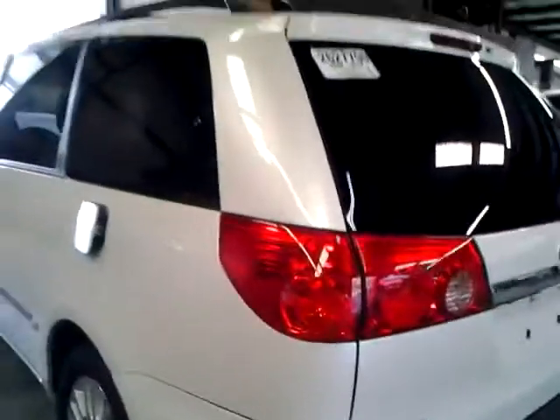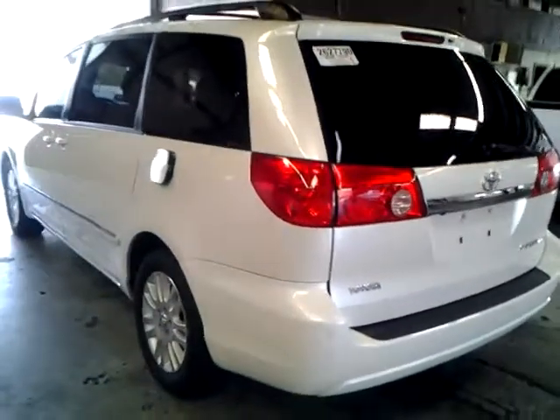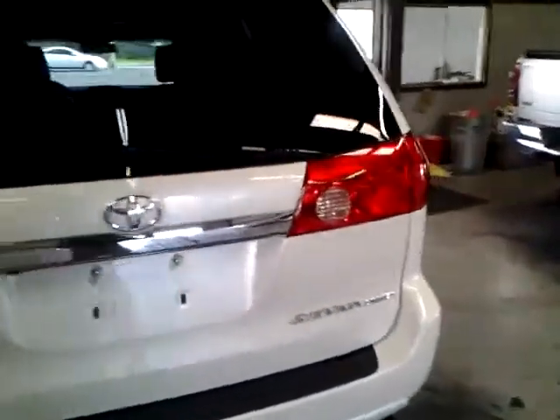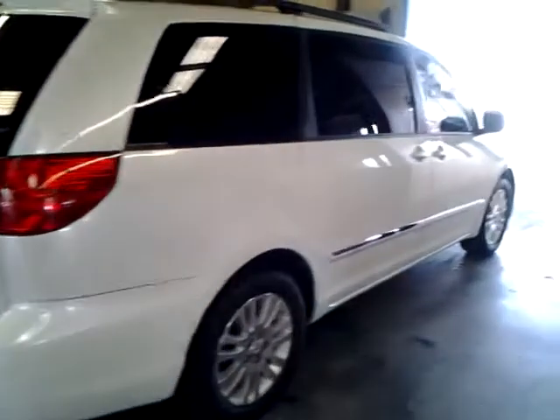It has 45,600 miles on it. It already comes fully equipped — fully loaded. It's got the wood grain, it has a nav system, and it also includes a rear DVD system with wireless headphones. The Sienna Limited is the top of the line Sienna Van. It gives seven passengers, has bigger bucket seats in the center, backup sensors in the back, and the fold-flat on the third row seat is actually electric instead of manual — that's one thing that's unique about the Limited model.